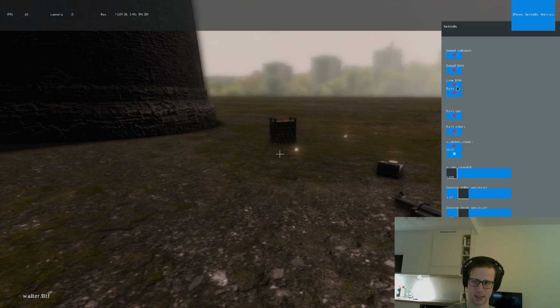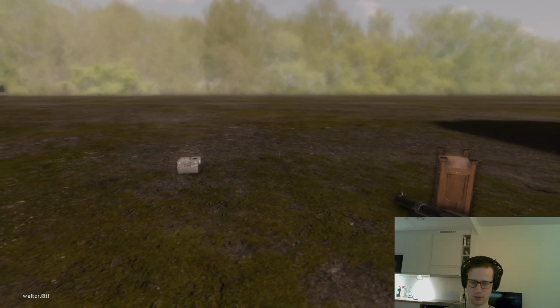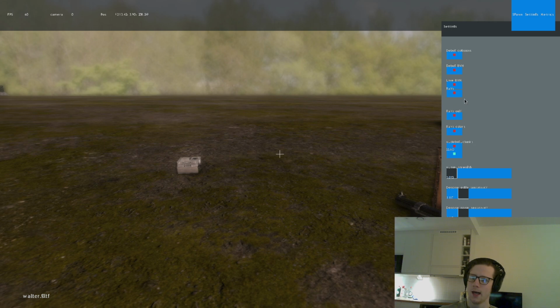And here it says live BVH. This is a setting that enables the BVH to be reconstructed every frame. And here's a checkbox for enabling ray tracing. I'm not actually doing any ray tracing right now. It's a setting that you can enable or disable. And these settings aren't used. This is race only, race colors, debug chunks.